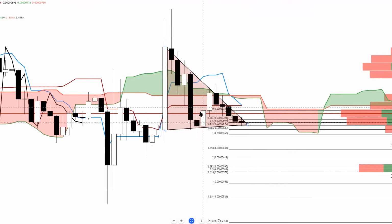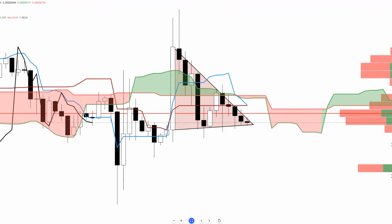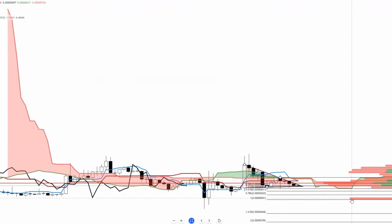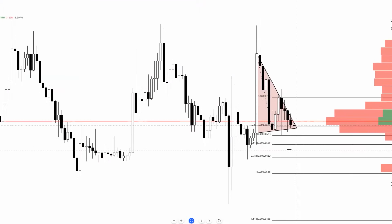If we're going to project where a likely zone would be using a Fib expansion, not using the wicks, but just the bodies, 581 down there actually makes pretty good sense, and lines up exactly with this really thick high volume node. And here's the other thing. When you look at the volume profile on the right, if I hide the Ichimoku for a second, there's a pretty thin profile below 681, which tells us that there could be a pretty swift move down to that 581 level.